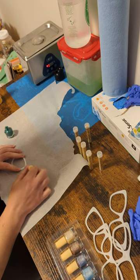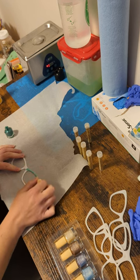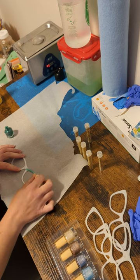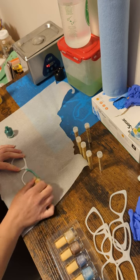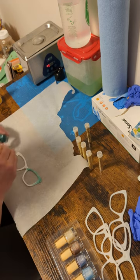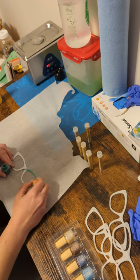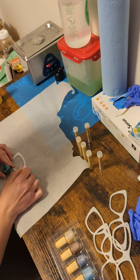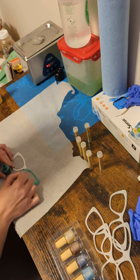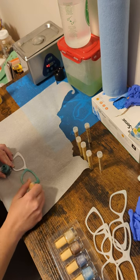So we're just going to coat it in some nail polish. You can sand it and then give it a wipe with some alcohol just to make sure that they're clean. I always sand my toppers after I print them, so I'm pretty confident that they're good. And we're just going to coat this whole thing.